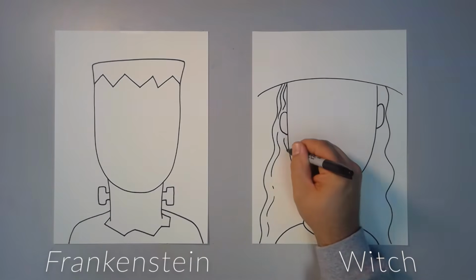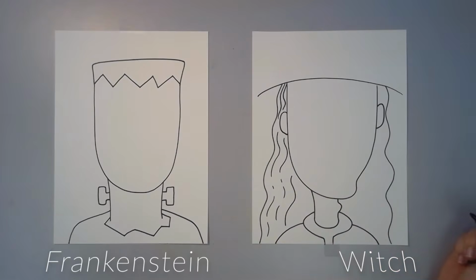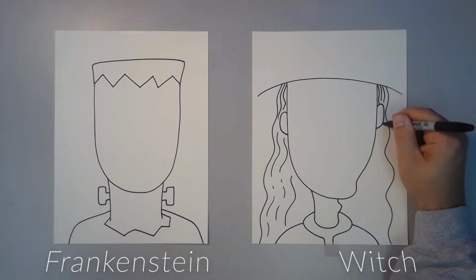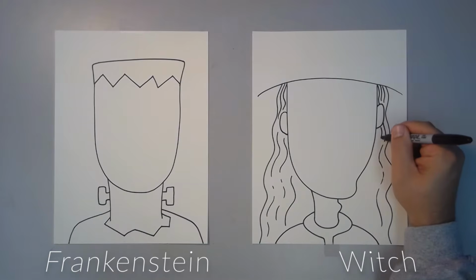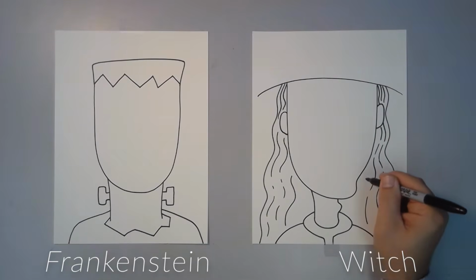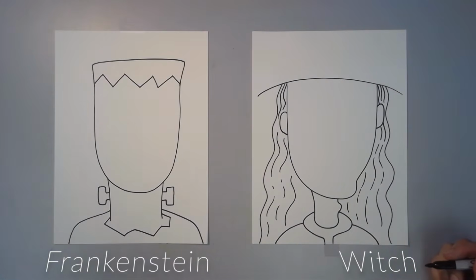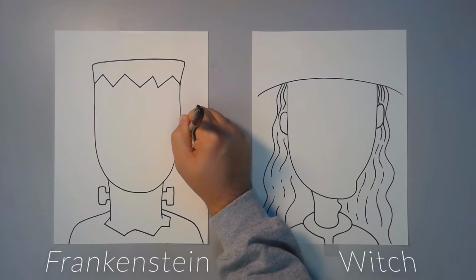Once you're done drawing the details that you'd like to add, it's time to make it look more like a Picasso portrait. The way we do that is to create the look that the face is both looking at you and to the side. So I'm going to draw the forehead, the nose, and the chin of Frankenstein and the witch to the side. And it's going to look a little funny at first, but that's okay.